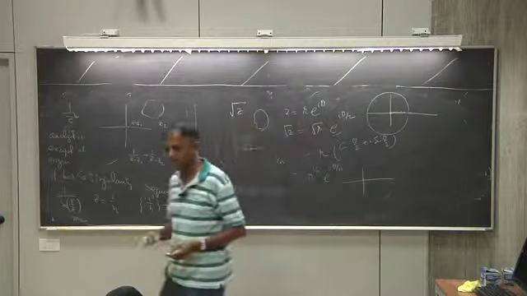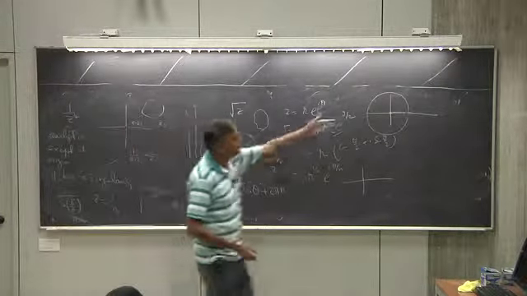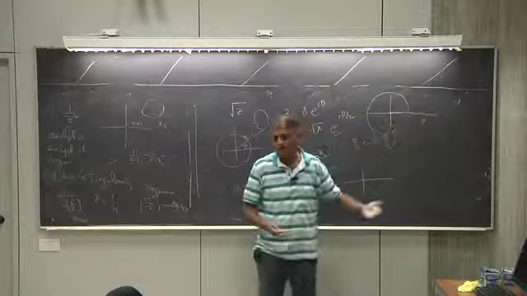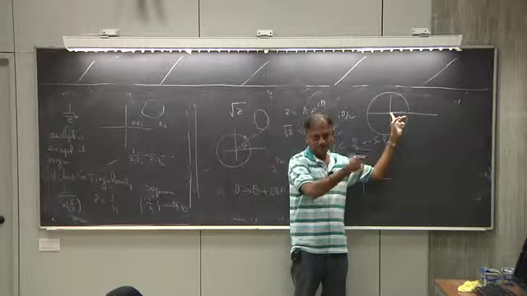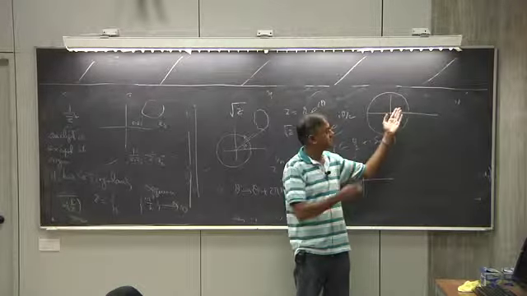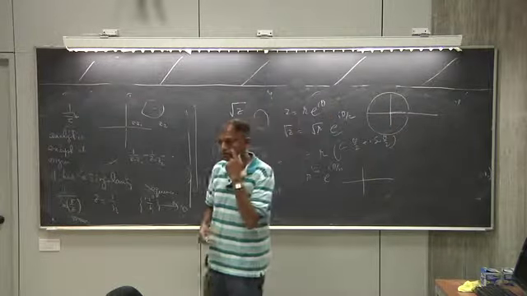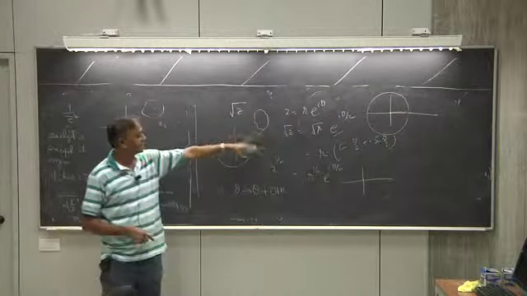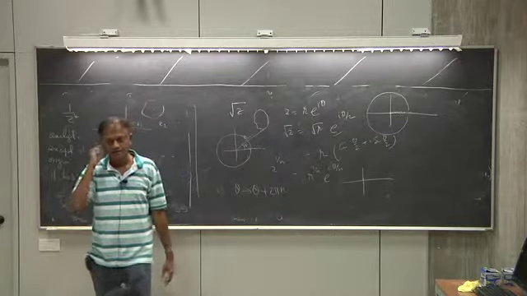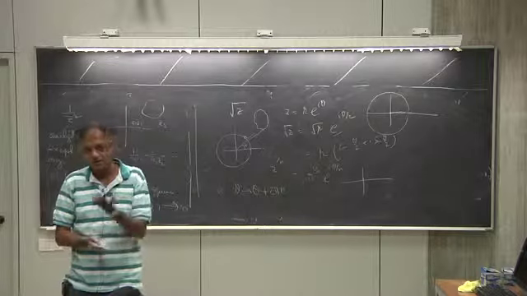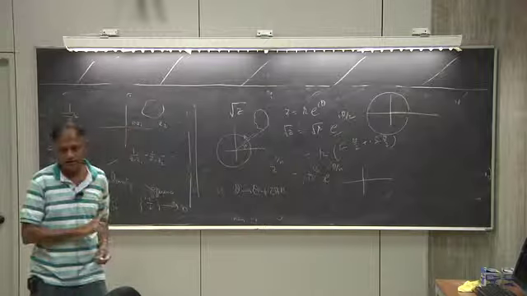We will discuss it in much more detail later on, because I will use these techniques of putting in many sheets. This is called a branch cut. This is called the branch point from where it starts, this cut, right? And these sheets you add, this is called the branch covering. Okay? So what we will do is that we will carry out several integrals involving such fractional powers, right? Using this technology of this method of branch covering. Okay. So at that point I will discuss in more detail.